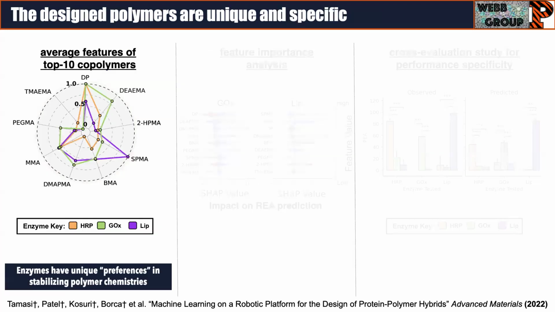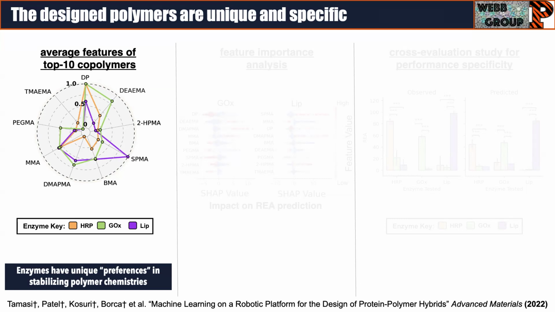So once again, we're going to try to understand a little bit about what we did here, and at least get some insight as to what makes these tasks different and whatnot. And so this spider plot here is showing the average features that define each of the copolymers. So this is degree of polymerization, sort of the average length of this stuff. And then the rest of this, these are the monomers that I showed you while introducing the problem.